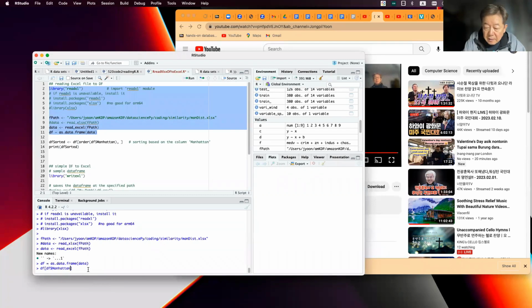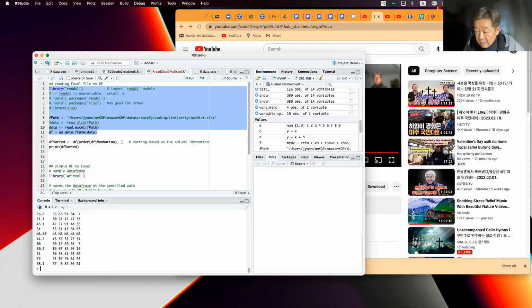Manhattan, comma, and I want to see only the row numbers 1 to 5. Only that many. Oops, why do we have that many? Oh, 1, 2, 3, 4, 5. Oh, this is a column. Oh, the Manhattan column. I think it should be like this.